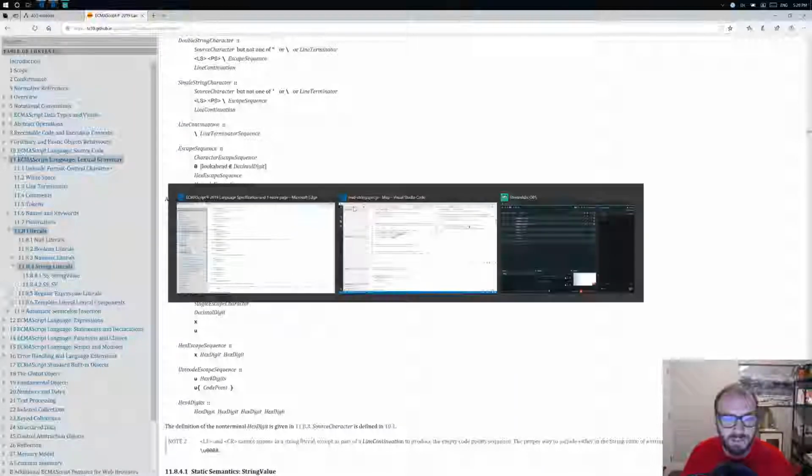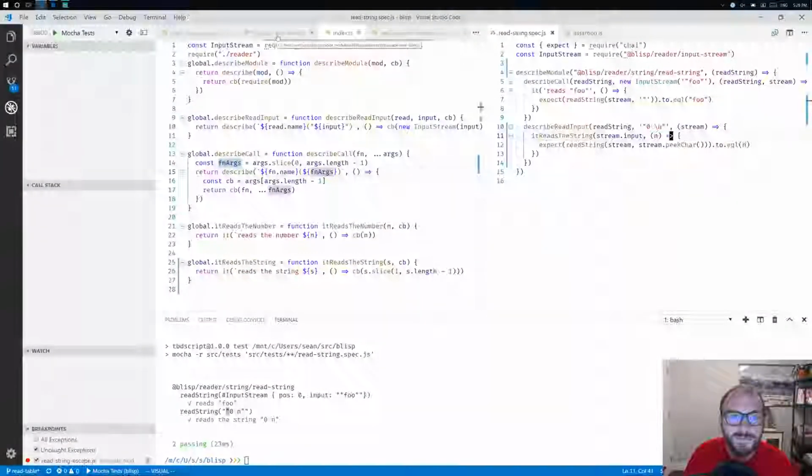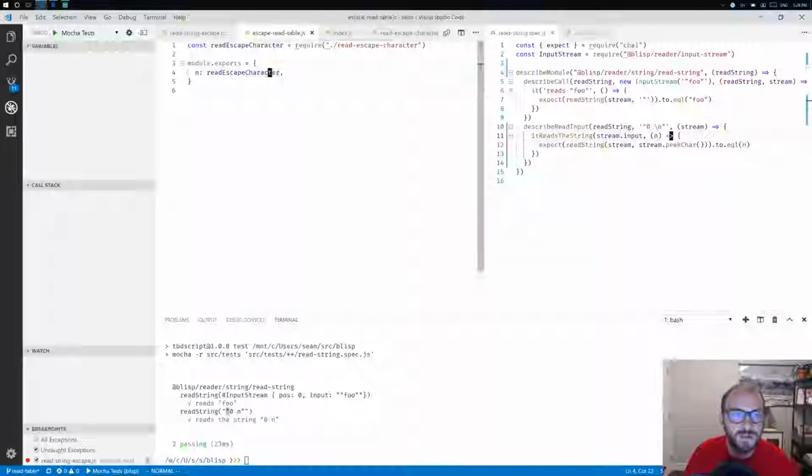And really simply, let's just copy it. And our escape read table, and paste. So, oops, put that there. And then, whoa, too many. All right.